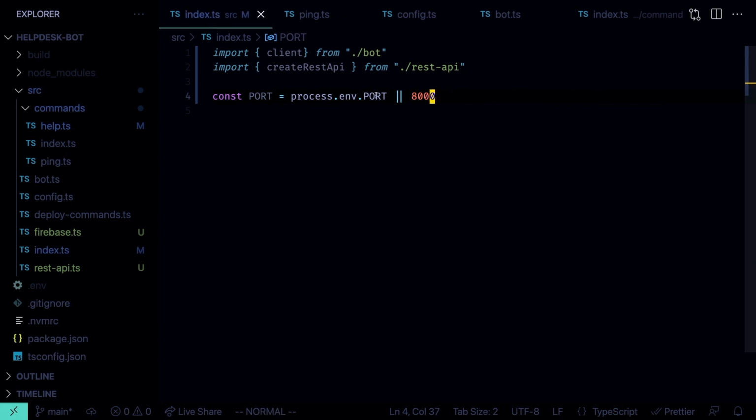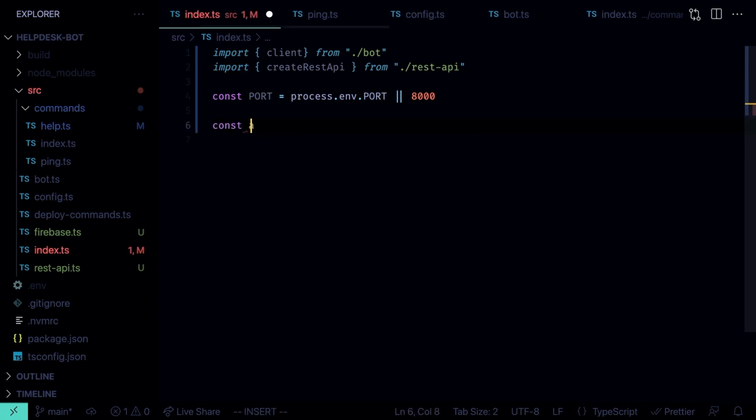This is required for Heroku to work because it will actually provide an arbitrary or a random port, something that might actually change with every launch of your dyno with your app. And locally, we just want to have either 8000 or also we want to be able to provide an environment variable to specify the port on which our application will be running or the REST API will be running.